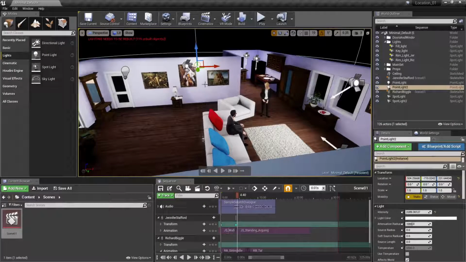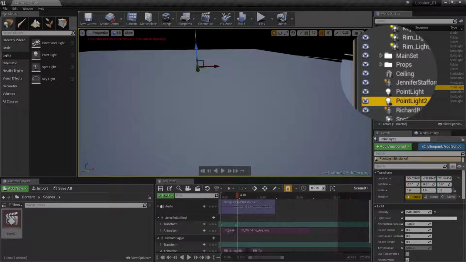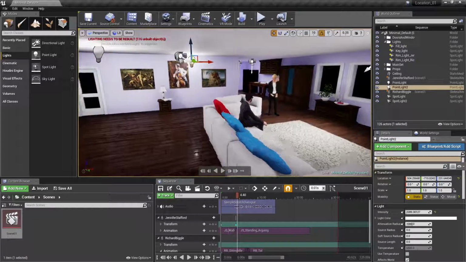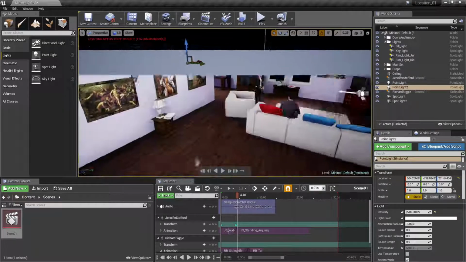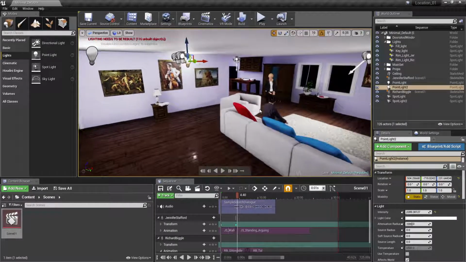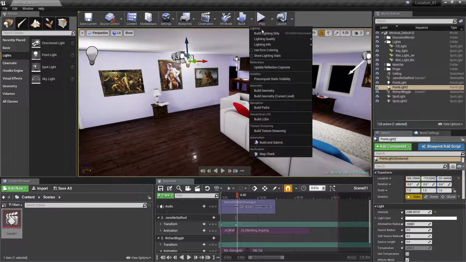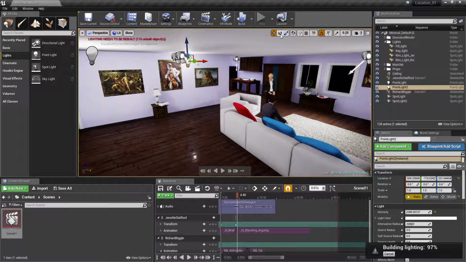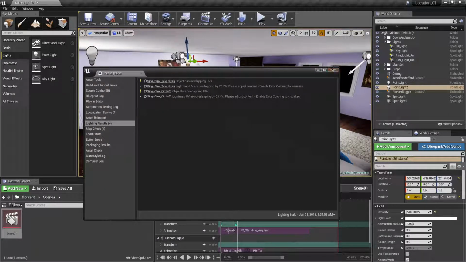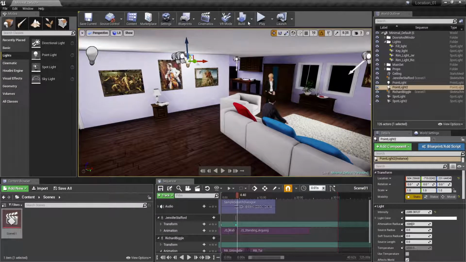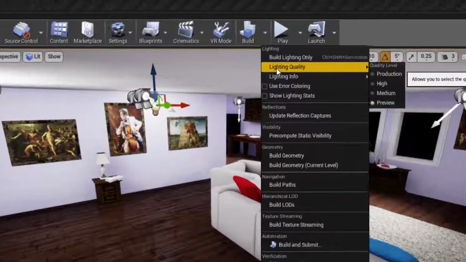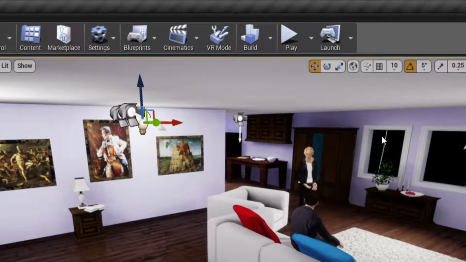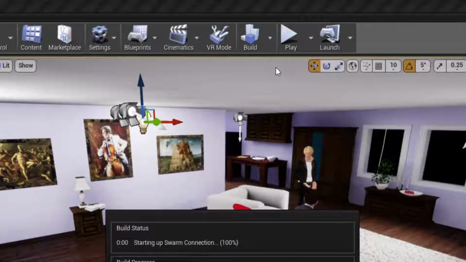As you work, be sure to periodically enable the ceiling to make sure you haven't designed any impossible lighting angles. Ideally, you should always have the ceiling enabled when rebuilding your lighting, as the light will bounce off the ceiling and produce a stronger overall illumination. There are dozens of ways to improve the lighting quality. We've only scratched the surface here. When you're done with your major adjustments, change the lighting quality to production. This will dramatically increase build times, but produce more accurate lighting detail.